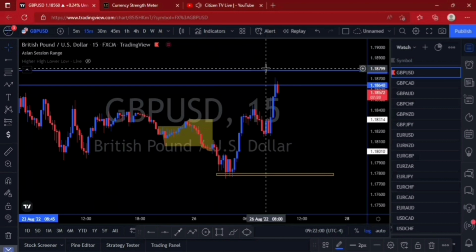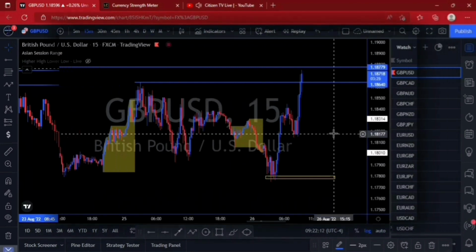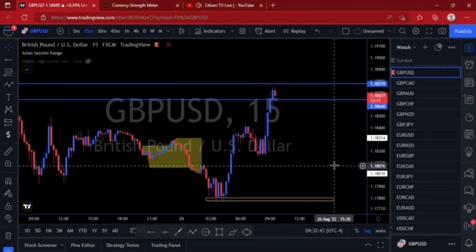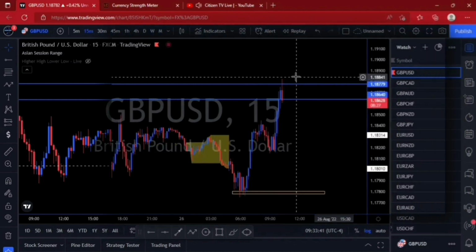What I'm looking at is potentially price breaking above Tuesday's high, and once they do that, we'll see what candlestick patterns they give us. That will give us a reason to look for a potential high of the day sell opportunity. At this point I'm not going to look for any buy opportunities, because you have to think like a market maker. What are they likely to do?